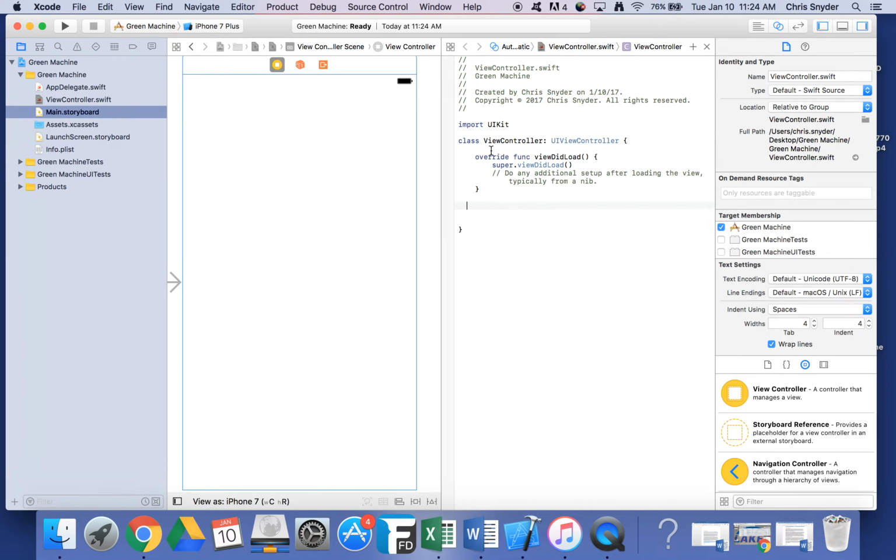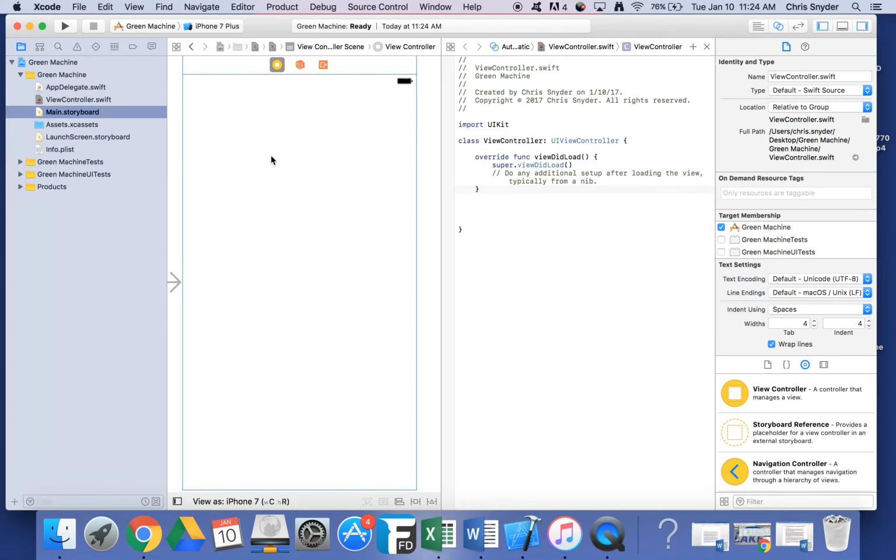And remember, as we look at it, we can delete out that code. We don't need that. Remember that we've got our class line. So this class is called view controller, and its subclass is from UI view controller, so it gets all its properties and methods from that. This is the beginning of the class, and then this is the end. So we never want to delete those curly braces. Then we've got our view did load function. Anything we put in here is going to happen when the view loads. So we always want to make sure we have good language and syntax, and we're not deleting. We just want to stay nice and simple here.